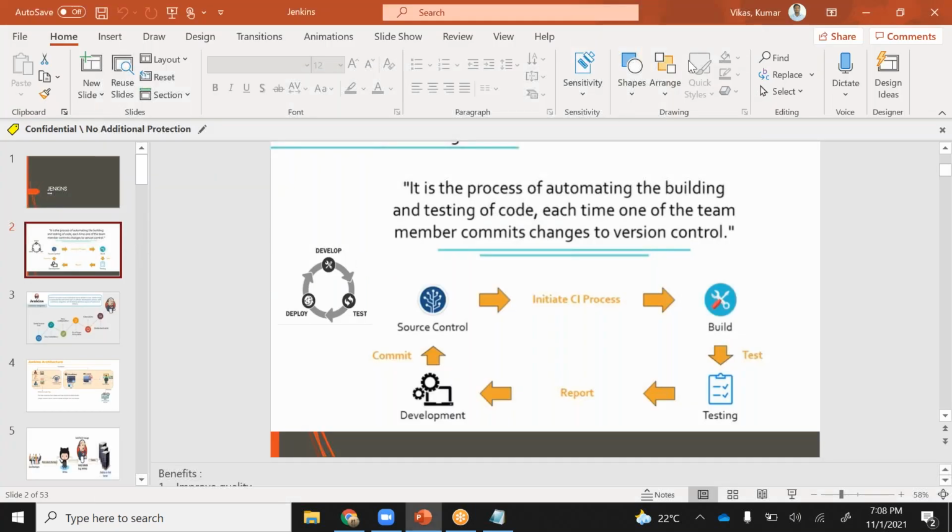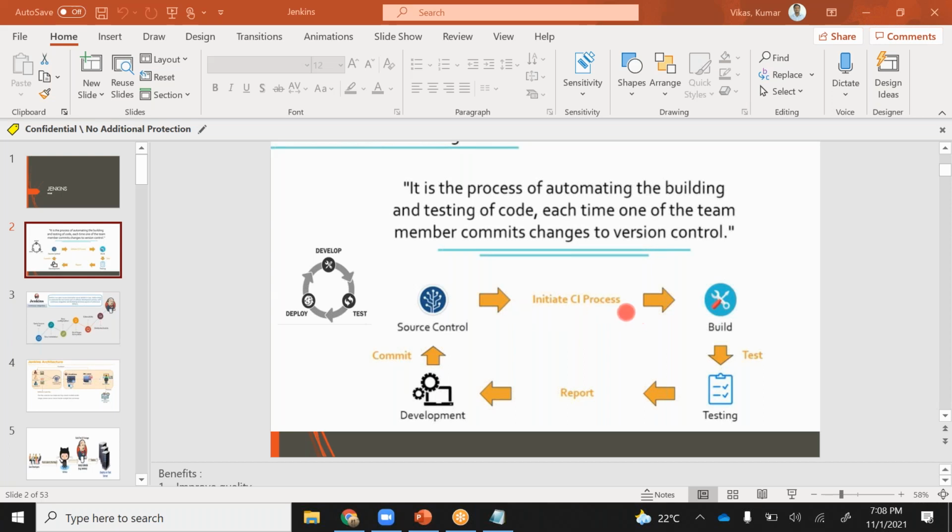understanding. So we now say that there is a process called CI, or continuous integration. In this process, the expectation is that whenever the developer is developing a piece of code, it may be 10% done, 20% done, whatever work he has done, he will put it into source control. In my example, it is Git. From Git, I will take the code and put it in my CI tool, which is going to be Jenkins for me.